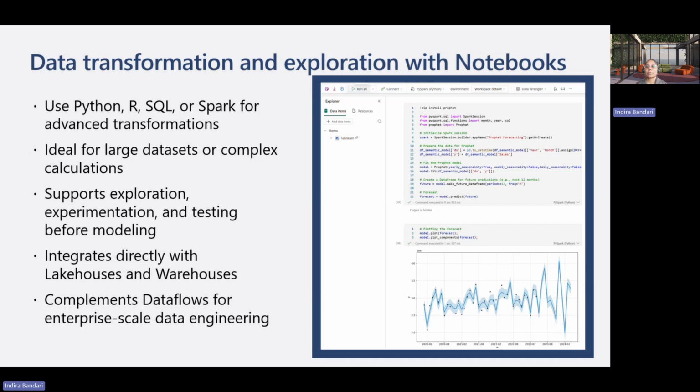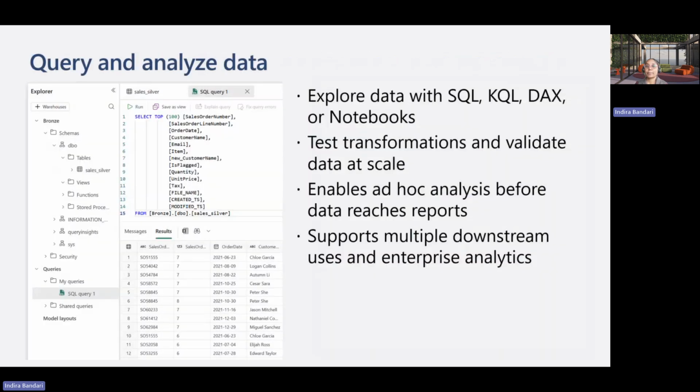For this, we can use SQL, KQL, DAX, or notebooks. The next section will show how analytics engineers take prepared data and turn it into insights that can be shared across the organization, which is the final step in data preparation.